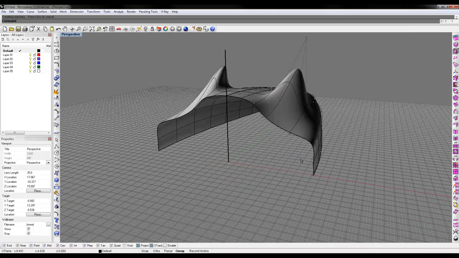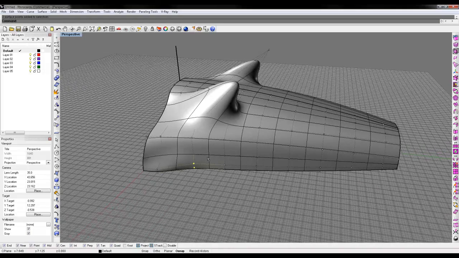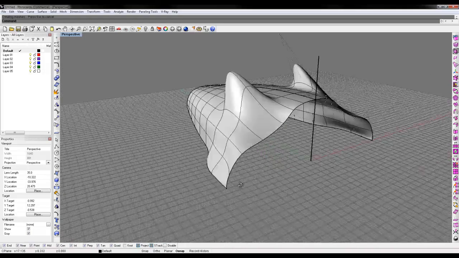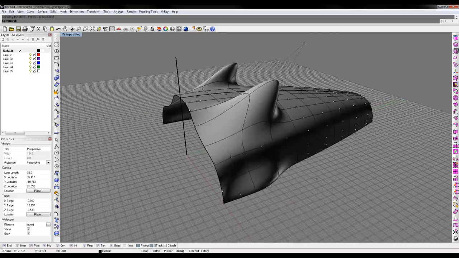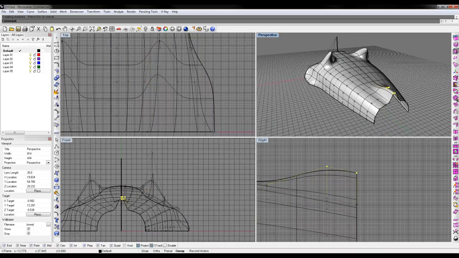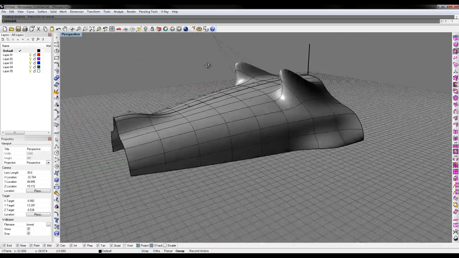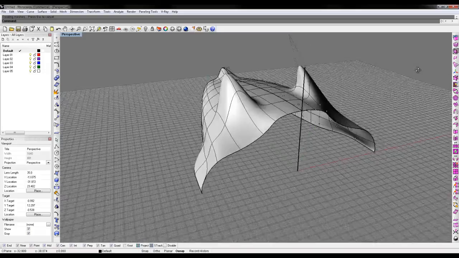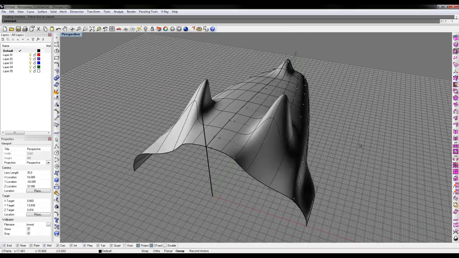This is really cool. The only problem with it is it only works on surfaces and curves. And oftentimes what's going to happen is you're going to be in a position where you need to have symmetry on a poly surface, and unfortunately the symmetry tool isn't going to work for you. That's kind of neat. So what do?